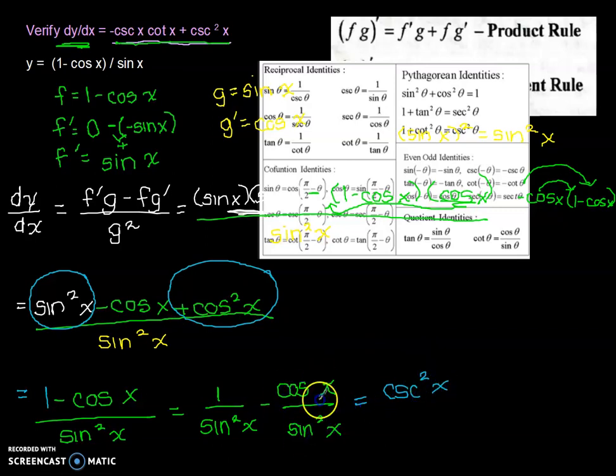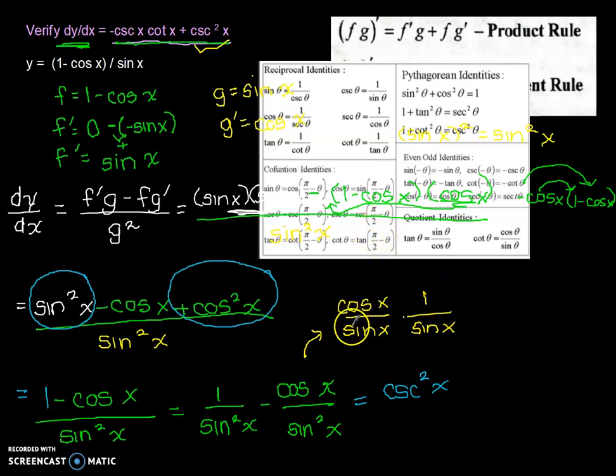Okay, but now what about this? If I look at this term, I have the cosecant squared. I have this one. Now I need to change it to this. We're going to play a little algebra card here. What if I just did this? Is it still true? Well, if I multiply straight across, cosine times 1 is still cosine, and sine times sine is still sine squared. So all I did was split up the sine squared. Why would I do that?